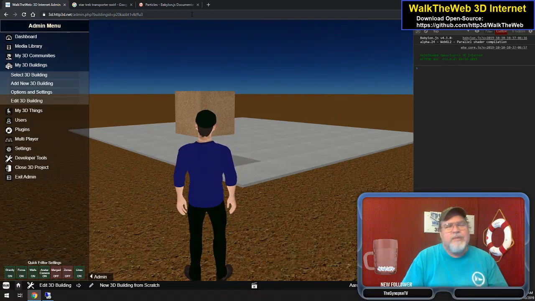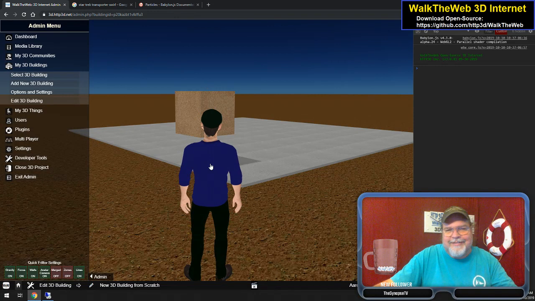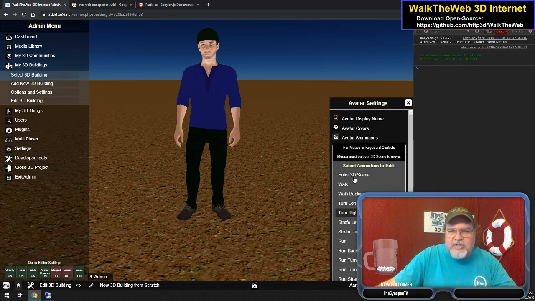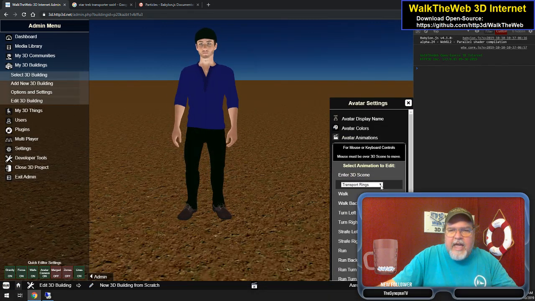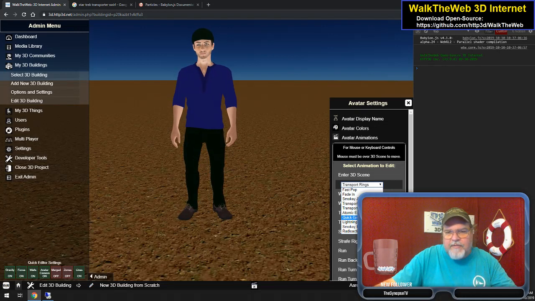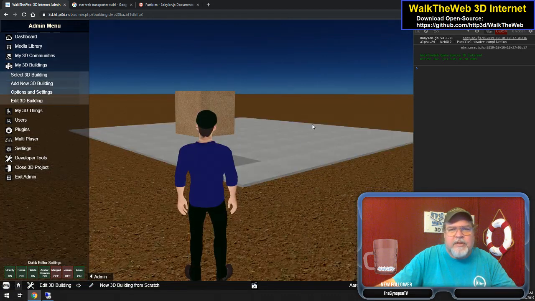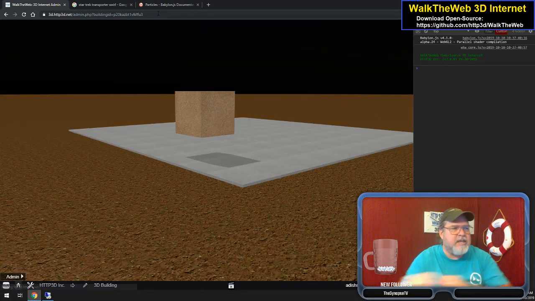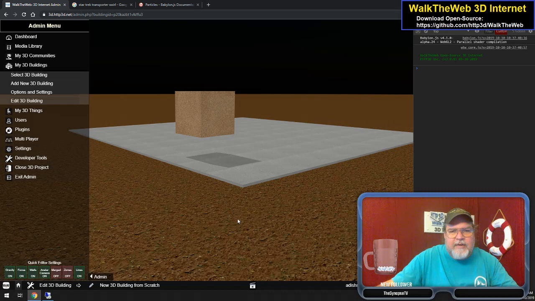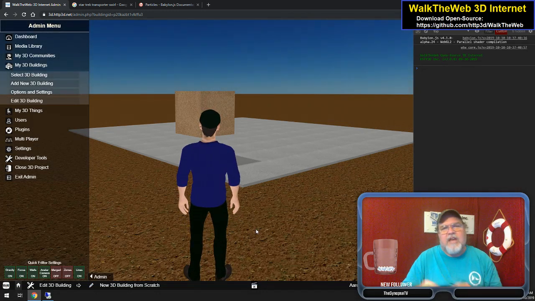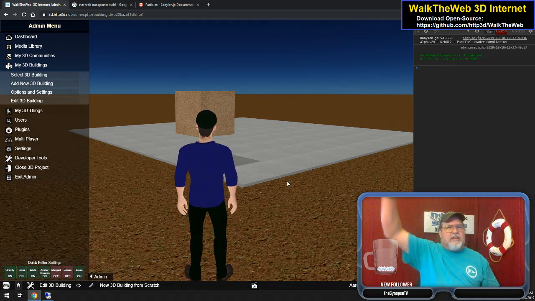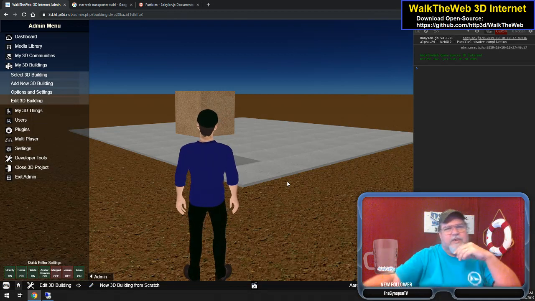That's a spinning rings. That was kind of influenced by Superman to use those transporter rings. So in your My Avatar settings, avatar animations, I added this new enter 3D scene, and basically I've given it a couple different methods of how we can add them. We have lightning rise. Okay, we got a bunch of different ones, and when you set them, notice when you get, I'm just refreshing the page for now to show how he brings it into the scene, but basically when he comes into the scene, now it takes on the different appearance. That one is kind of like an electric shock. One of these days, maybe I'll figure out how to make electric look like lightning is shooting off of him in different directions. That would be kind of cool.